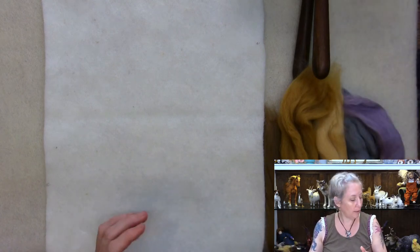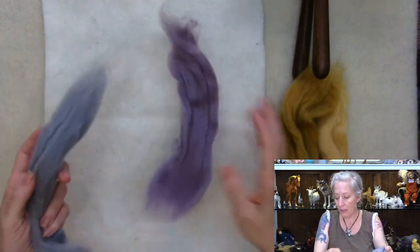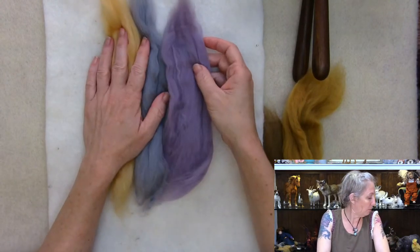The first thing that I want to do is the background. And I have been using Dune, Wolf, and Sea Mist. What do you need?